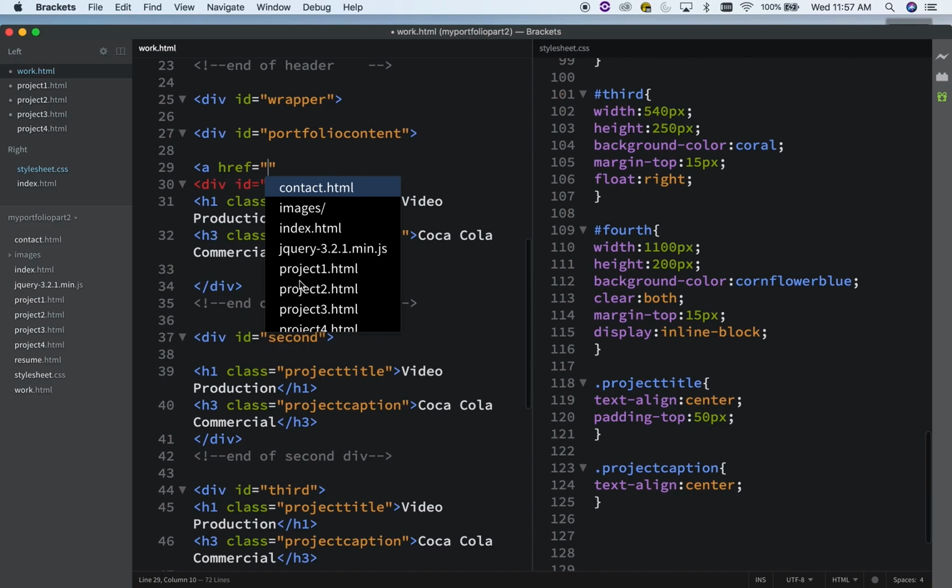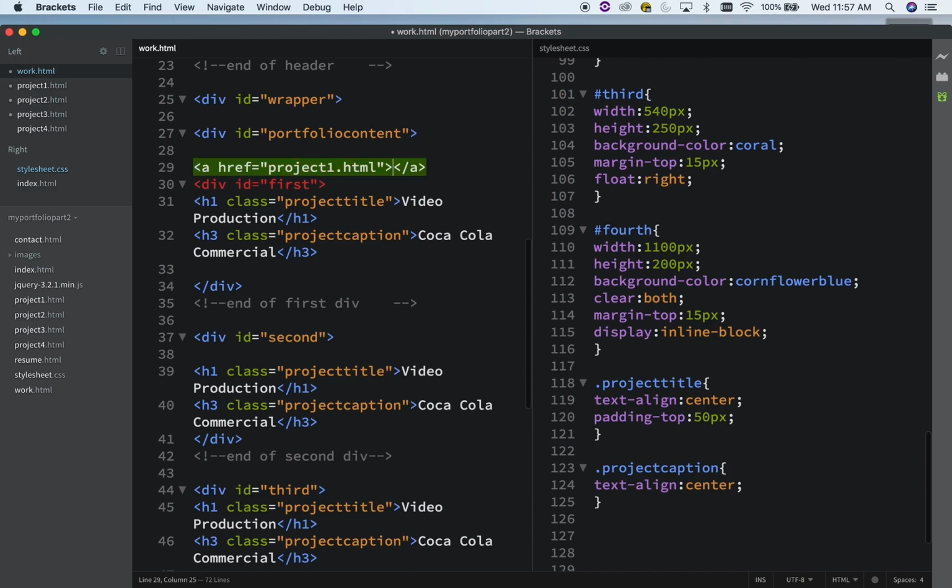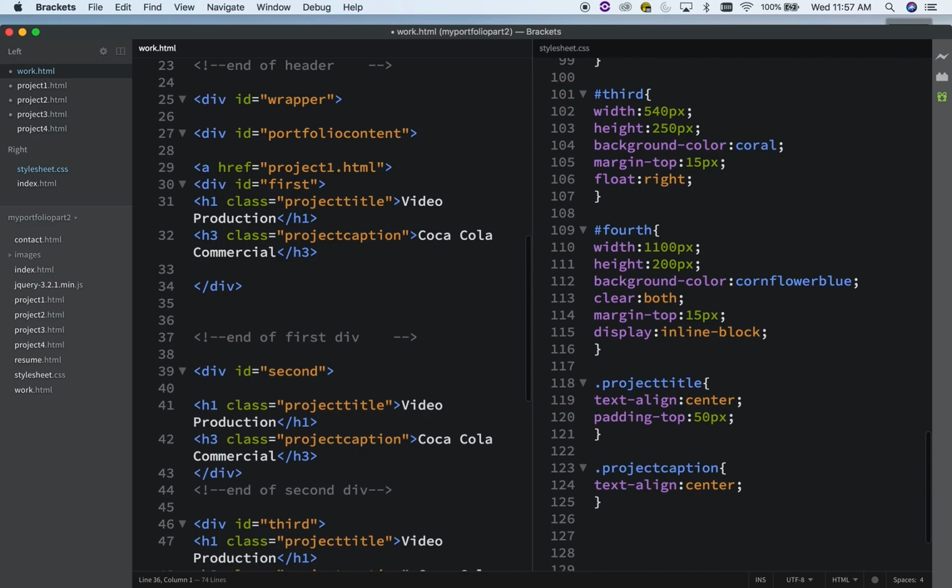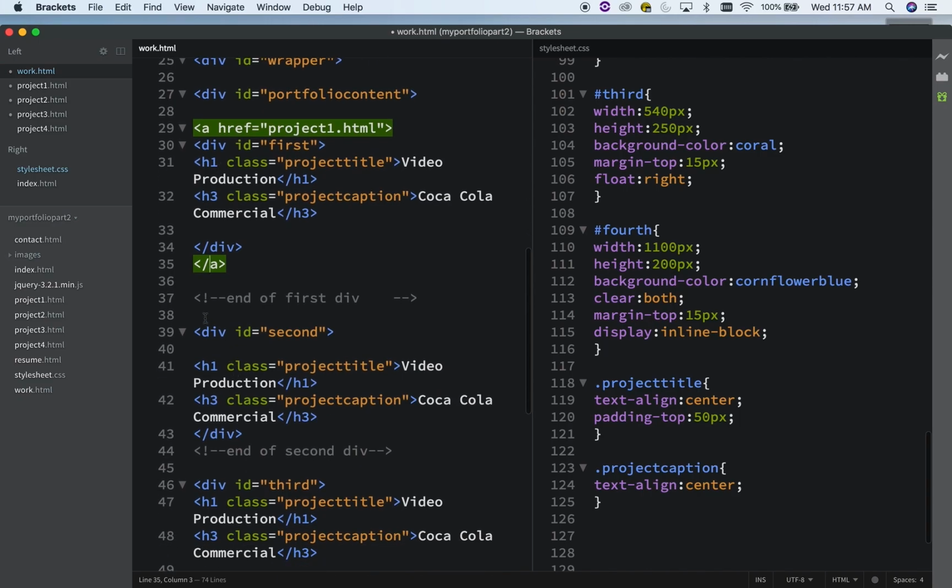Since this is the first div, of course I want it to go to project 1. Alright. And then take your closing anchor tag and paste it below the closing div. That's it. So this here. Alright, make sure that it looks like that.